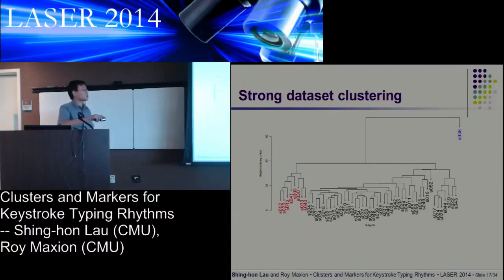So hopefully my laser pointer will work. So if you have, for example, subject 2 and subject 20 here, the first common junction is this point right here. And that has a height of, I don't know, roughly 18, let's say. So these two subjects are relatively similar. If you pick, say, subject 2 and subject 40 here, the first common junction is going to be up here, which has a height of maybe 30. So 2 and 40 are more dissimilar than 2 and 20. If you go to the extreme and you take subject 2 and subject 36, who's up here in the upper right, the first common junction is actually this root junction here. And by definition, that's the highest height, and thus subject 2 and subject 36 are vastly dissimilar.